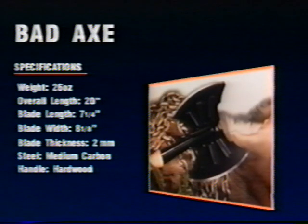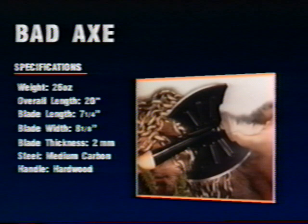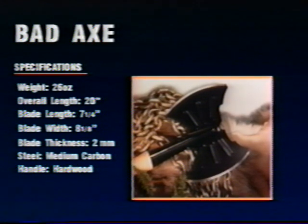This light, double-bladed throwing axe features the same cold-forged construction of our spears, and, due to its design, is remarkably easy to stick for novice and expert alike.